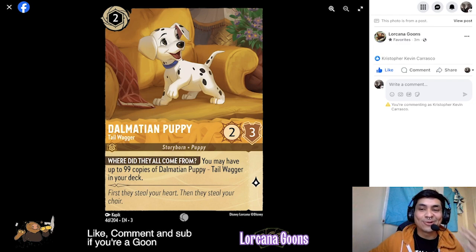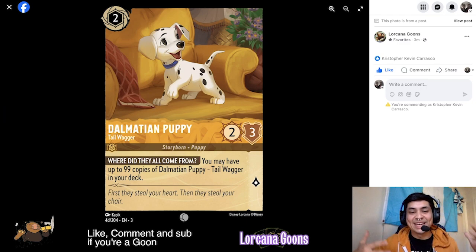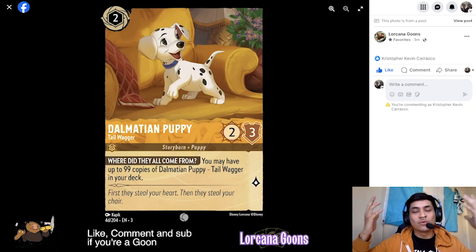We have some Lorcana stuff to go over today, but first, a very important question for all of my goons. Please leave in the comments below, which Dalmatian puppy are you going to be playing next format? Which is the best one? Which one are you going to be playing 99 copies of this 2-ink inkable card that has 2 strength and 3 willpower that can quest for 1?